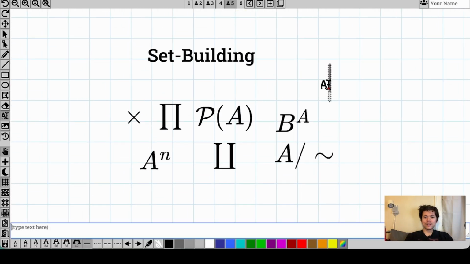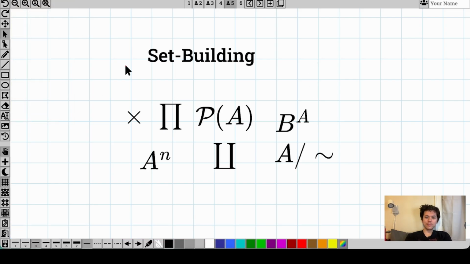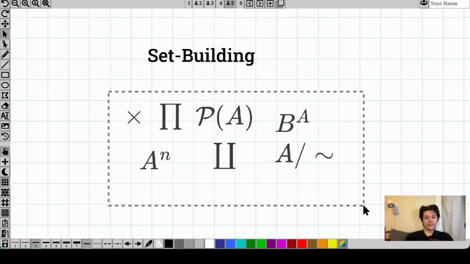When I move on to set building, I'm now really diving into the abstract mathematical realm, because these are the operations that allow us to do math in some very fundamental sense. In mathematics, we start out with sets as Lego blocks to build everything else, and these are all the rules that tell you how you can connect Lego blocks to make different operations. How do you go from sets to algebras, to topological spaces, to function spaces, to limits, to calculus, to real numbers? What gives you the power to do that? The operations that give you the power to do that are these operations.